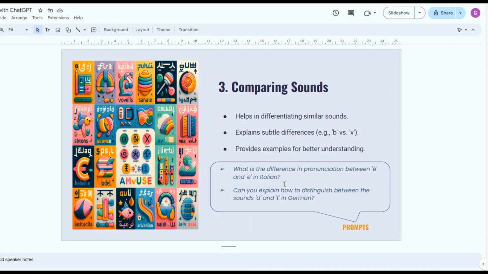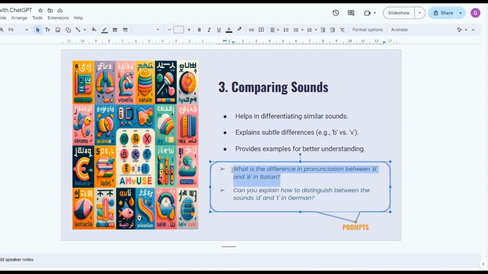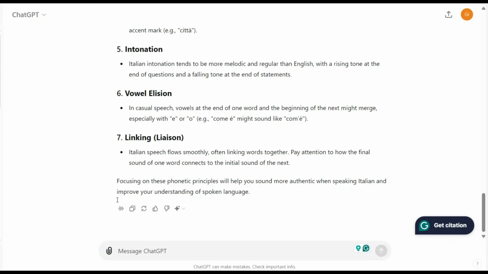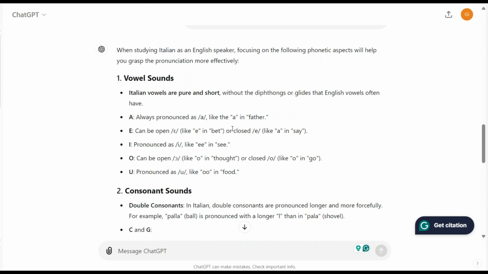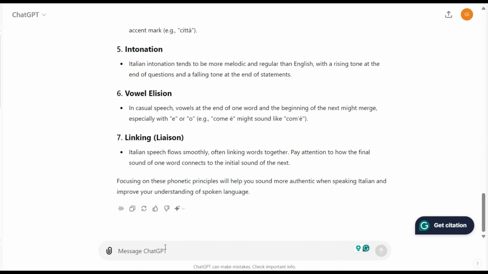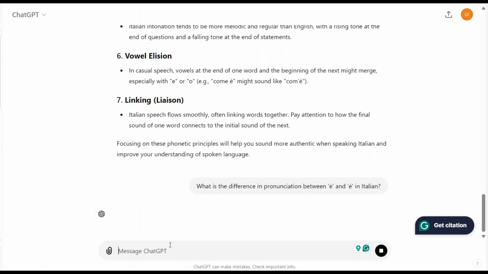So going back to our slides and our prompts, for example, we were talking about the difference between open and closed E in Italian. ChatGPT just mentioned it before when we asked for some fundamental keys. So I could ask exactly this question now to have a little bit more understanding of these open and closed E. So let's see.